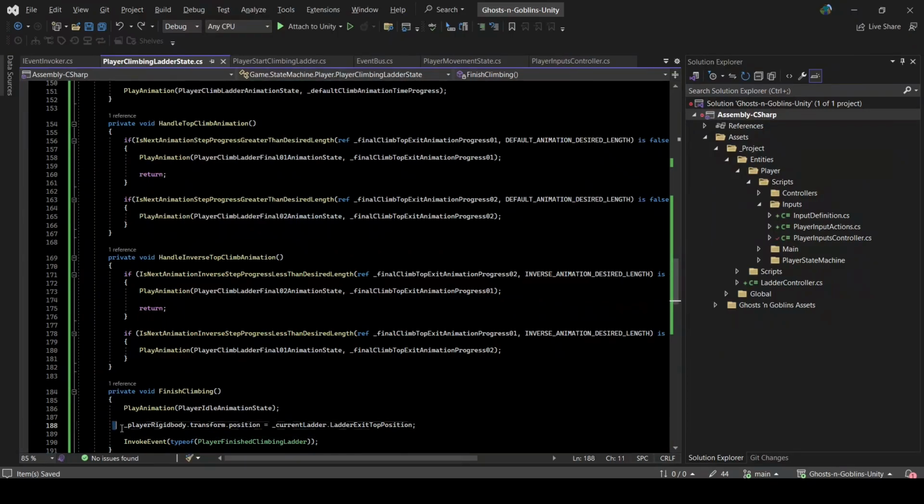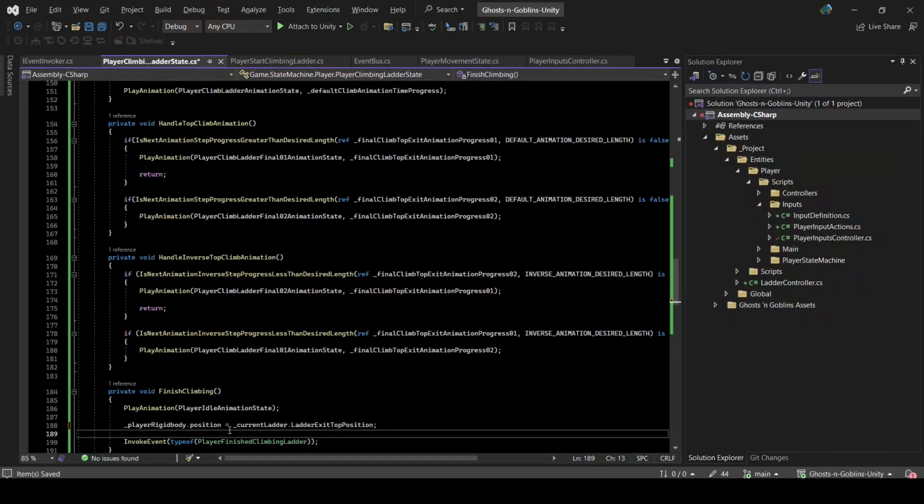The reason why I'm using transform dot position instead of the rigid body position is that if you set the rigid body position, the position will be only updated on the next fixed update call.